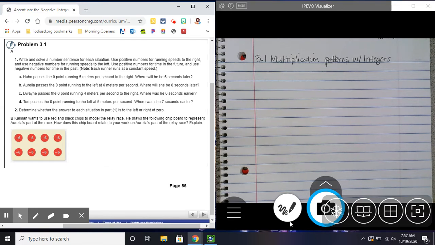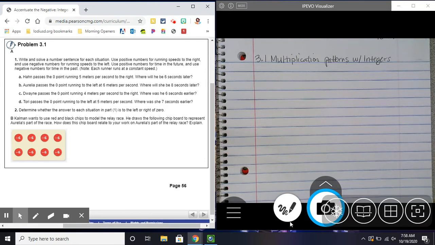So it says, the math department at Everett Middle School sponsors a contest called the Number Relay Race. A number line measured in meters is drawn on the school field. Each team has 5 runners. Runners 1, 3, and 5 stand at the negative 50 meter line. Runners 2 and 4 stand at the 50 meter line. For team 1, Han starts and runs from negative 50 to positive 50. He tags Aurelia. Aurelia runs back from positive 50 to negative 50.